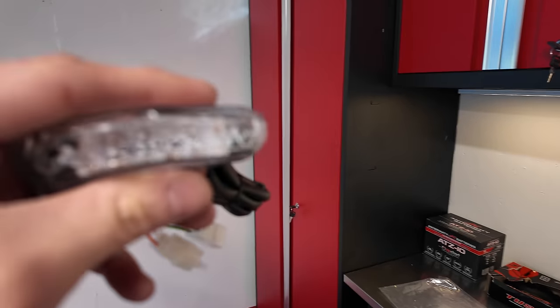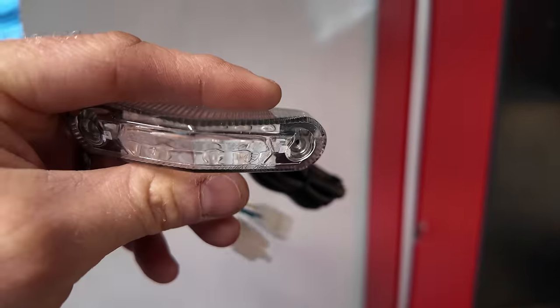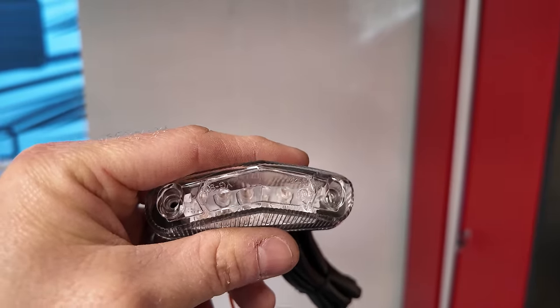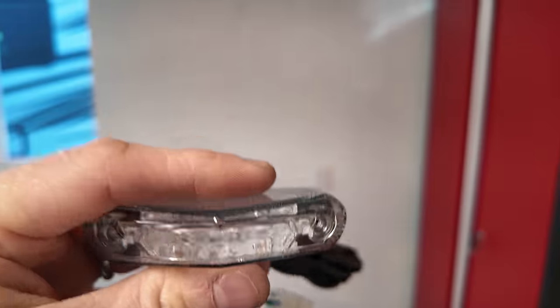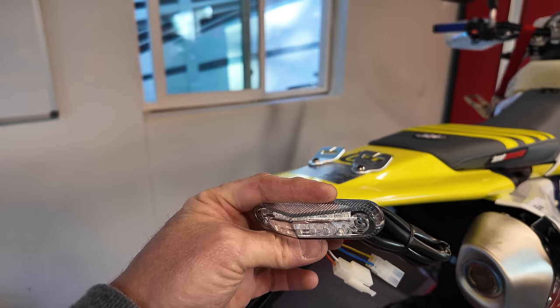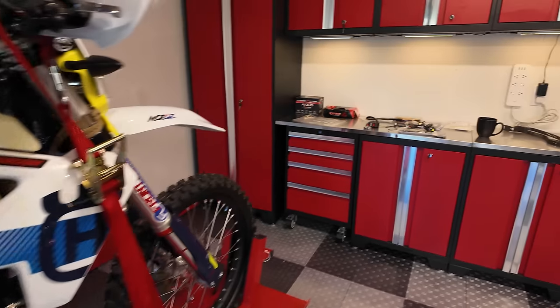What else do we get here? So this is the tail light unit. It's very compact, very small, and it has built-in turn signals and brake light and running light. And you can even have a strobe function on this if you want when you apply the brakes. So that's very, very nice. This will all tuck up in here and be a very nice solution.